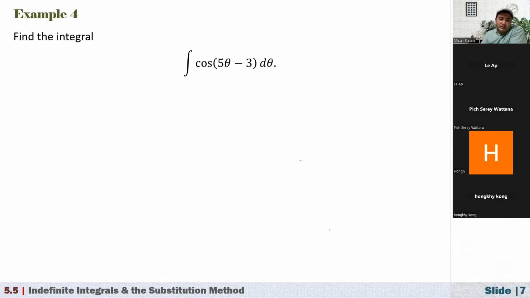Another example, find the integral. Solution. Okay, once again, guys, as you know, we have already started studying different integrals. From now on, all the topics, except for partial derivatives, are about integrals. That's why, to be really good at integrals, you need to practice as many questions as possible to feel comfortable, to be able to say to yourself, now I can solve every question. That means you have reached a good level of understanding, or the quality of learning.